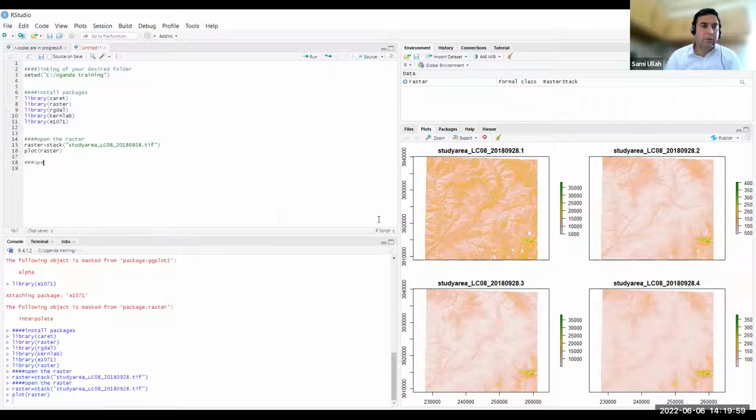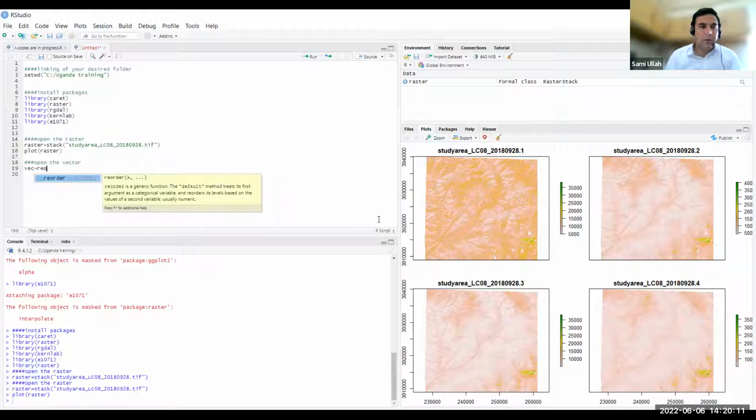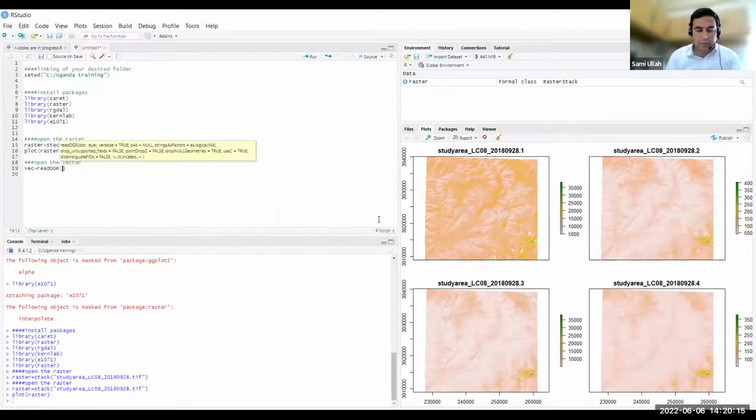If you want to open the vector data, you write, for example, VEC is equal to readOGR, and then brackets.